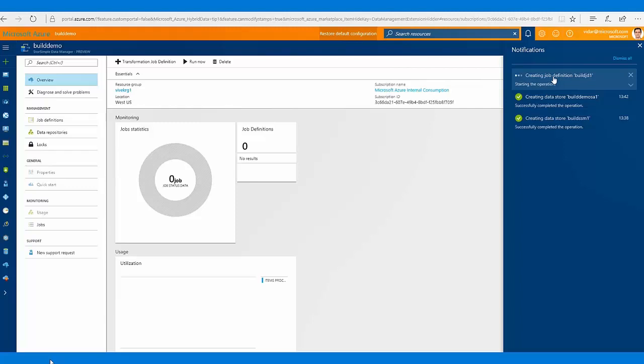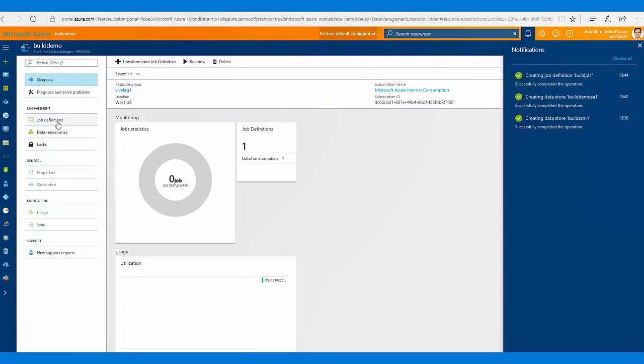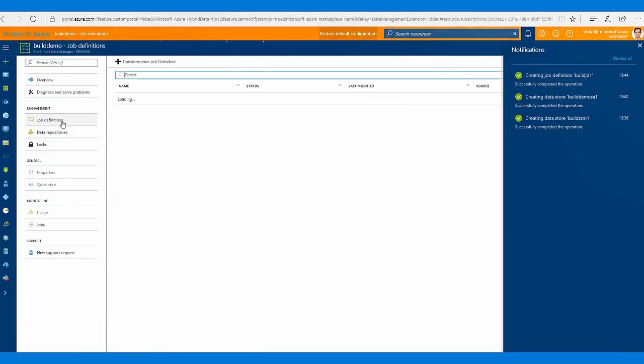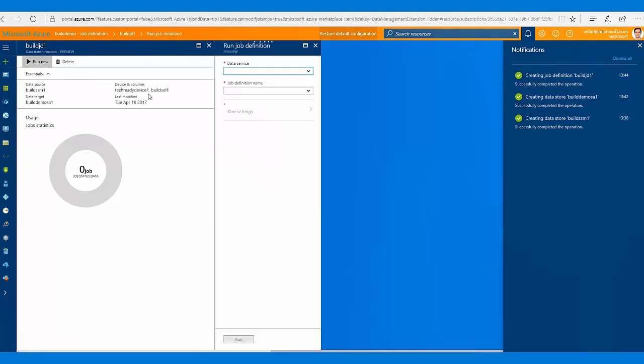This is a one-time creation, and I can trigger jobs of this job definition as many times as I want, right? So once I've created the job definition, I can come here and actually trigger a job. So until now I was specifying like a template or a runbook, and now I'm coming and actually triggering that job definition here. So this is how it will trigger the job definition.